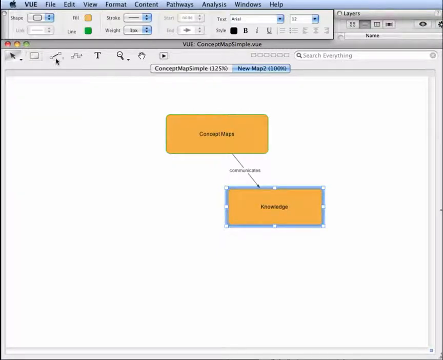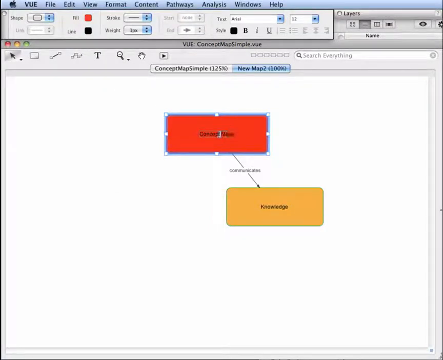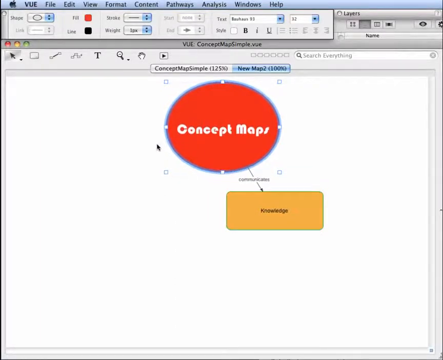At the top of the regular toolbar is a design toolbar. This is where you can change your boxes and your lines and your text. For instance, let's take this concept map box and let's change the fill on it so it is red. And let's make the line, instead of green, let's make it black. We can take the text. We can change this font. We can change the size of the font and the color. We can change the shape of the box. Make it a circle instead. Just pull on the boxes to change the shape.